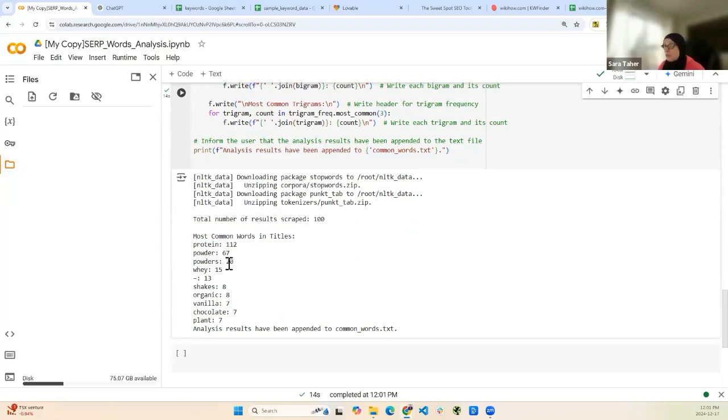Protein, powder, powders, whey, shakes, all of these. We basically analyzed what words are in the titles and their frequency. So this can help you write your title tag.